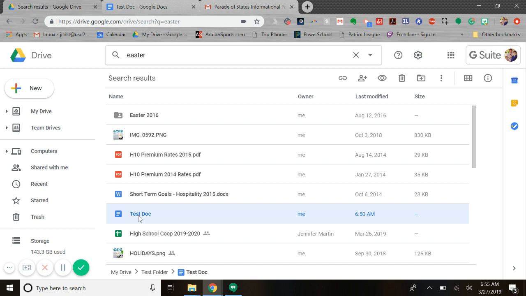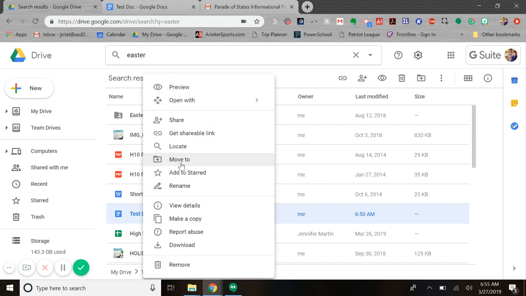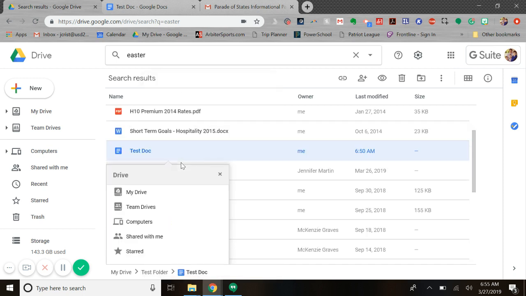And again, once I navigate to that or I find myself there, I can then right click and move to, once I find that, if I want to organize those files or move them into something else, I can take them that way as well.